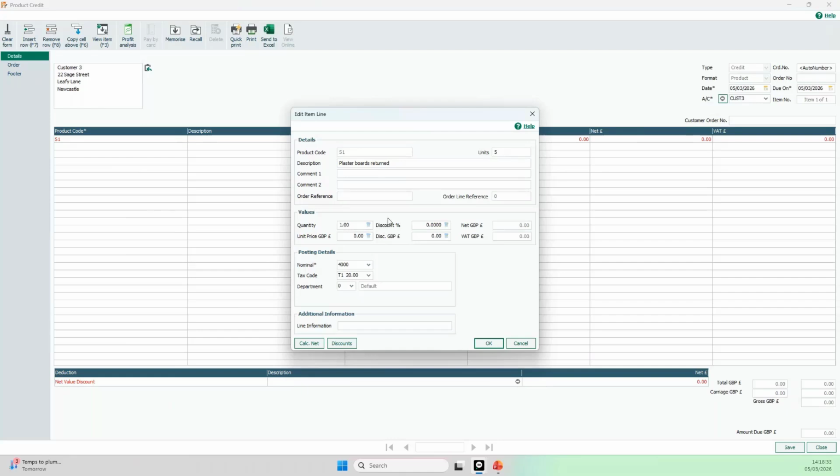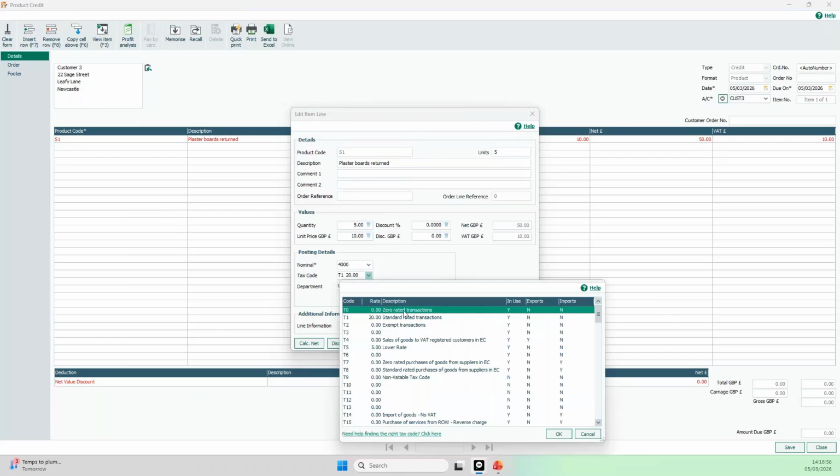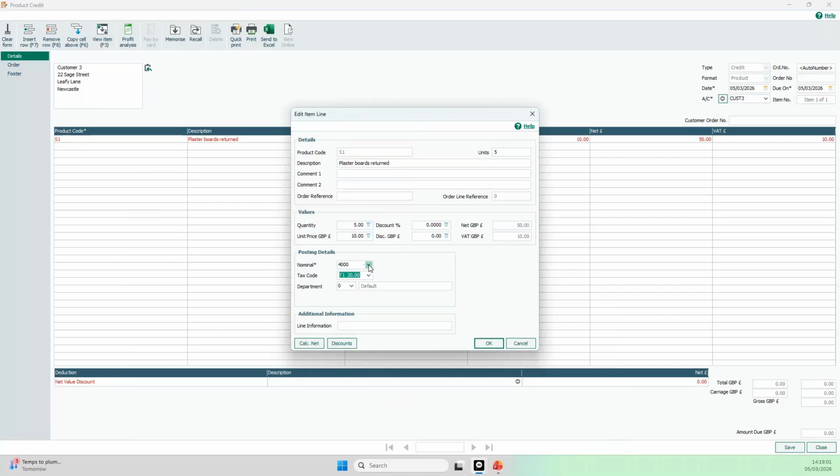And then in the quantity, it was 5 that were damaged. So I'm going to just key in 5, or we can use the little keypad icon there and click it in using our mouse. And the unit price, it was £10 each. So you'll notice when I pop those details in, because I'm using S1, which is tax chargeable, it's defaulted it to a T1 tax code. You can change that from here if you want to. It's also popped in the nominal code for me as well. Again, you can change that from here as well, but it's popped in those details for me.